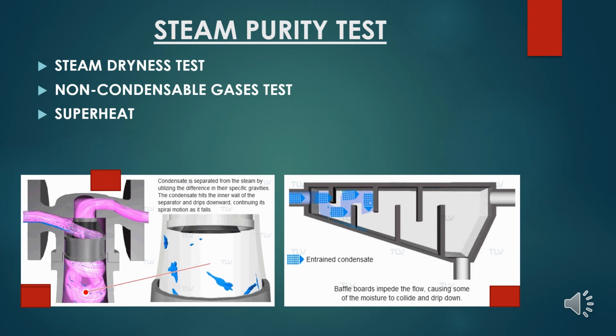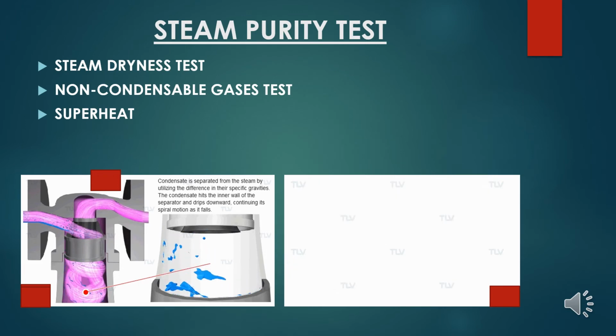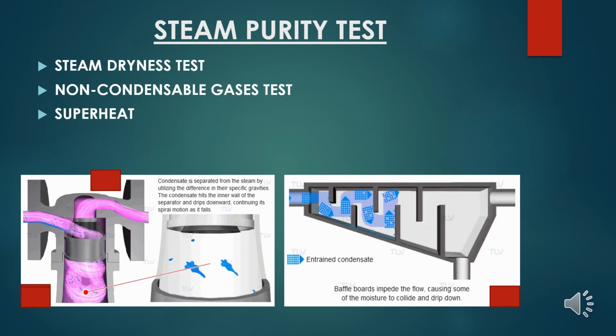As you are seeing in the pictures of the two separators, the baffle type separator and the centrifugal separator. In the picture it is clear that in the baffle type separator we are changing the direction of steam step by step, so that the inertia of the water content breaks, and it goes down and is collected from the bottom of the baffle. And on the left side you are seeing that we are using the centrifugal phenomenon to separate the steam. The steam enters the separator and rotates, and due to the centrifugal force of the rotation, the droplets become separated and the steam becomes pure.